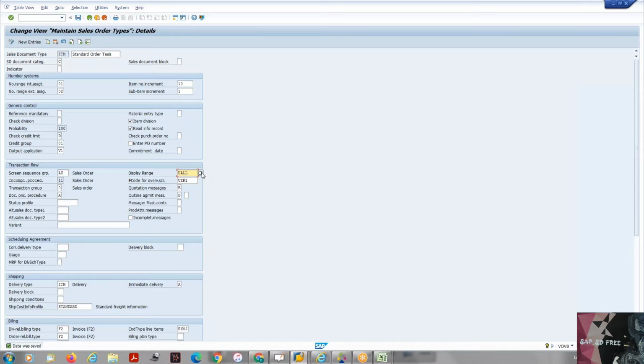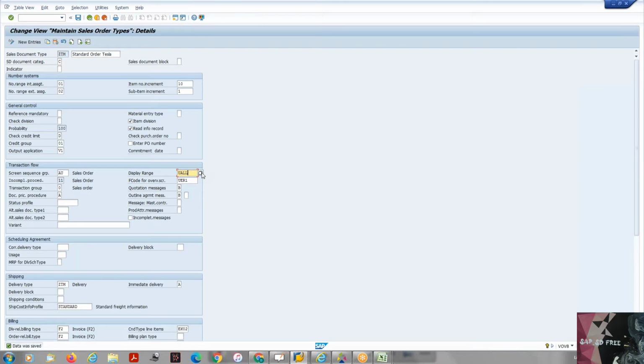Let's say monitor, keyboard, mouse, and so on. So this display range says whether it has to display all the line items, or only the main item, not the sub item. So you can control this.